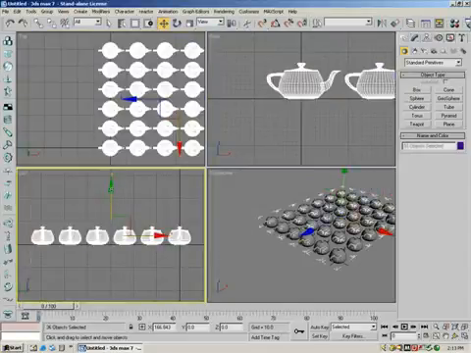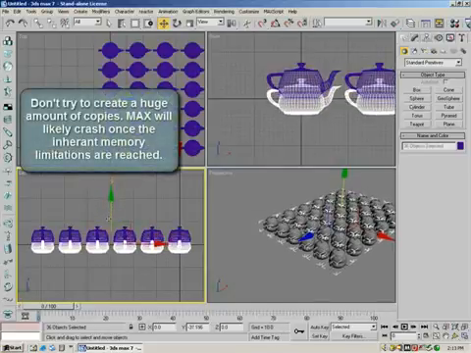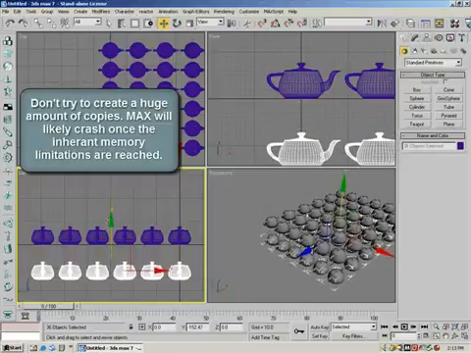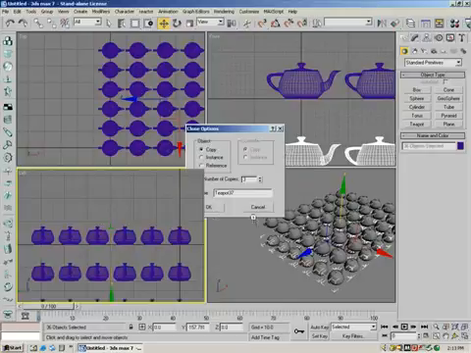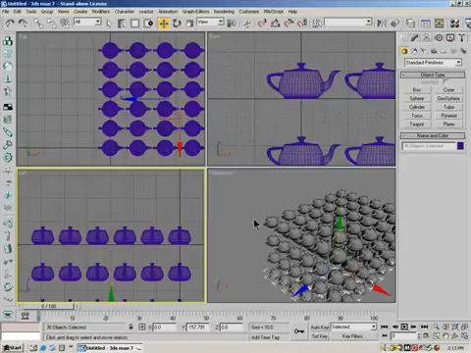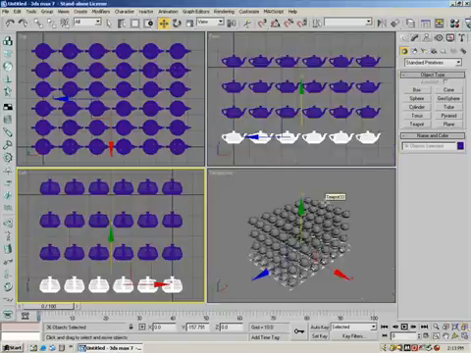You can only make so many copies before the computer will crash. But I'm going to drag these teapots down and unclick everything. And we can call this 3 and say OK, and it's going to make even more teapots. And my computer's a little slow, but there's our teapots. So you can make copies of things very quickly.